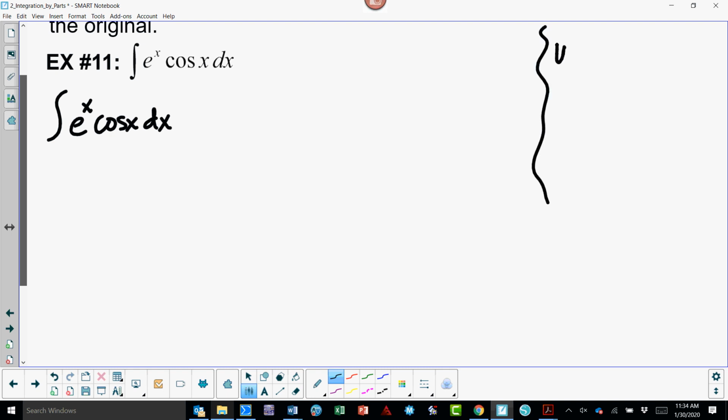So I'm going to try integration by parts. I'm going to let u equal e to the x, and it doesn't make any difference either way because neither of them is going to get easier. And dv then will be cosine x dx. If you have to integrate by parts again in the answer integral, you just need to be sure that u continues to be the exponential and dv continues to be the trig function. So my derivative is going to be e to the x dx. And if I integrate cosine x, I get sine x.